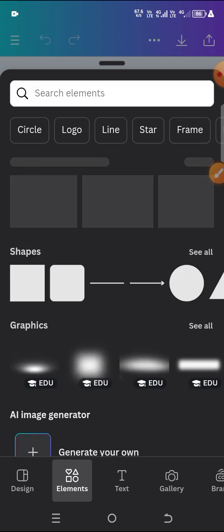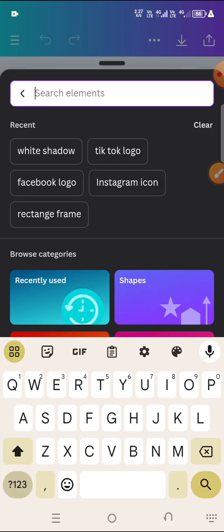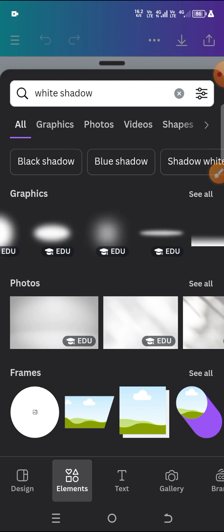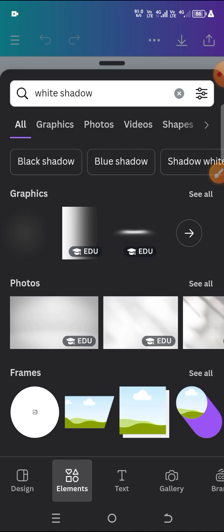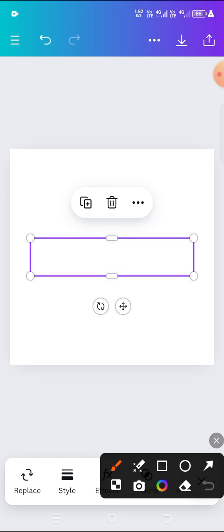So search for white shadow, all right. So these are the shadows. I just need a tiny shadow that is not that big like this one. Yes, good. This is what I need. Then you download. This is how you download. You press this icon.